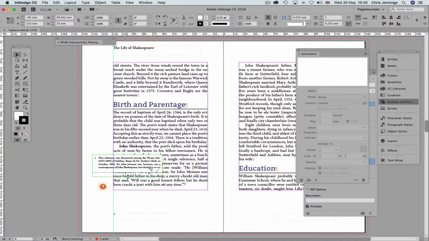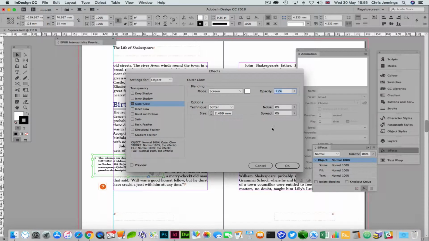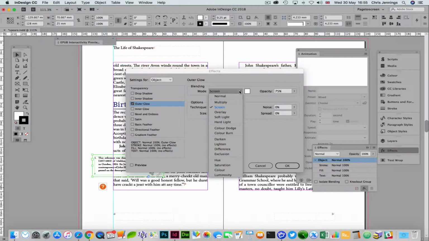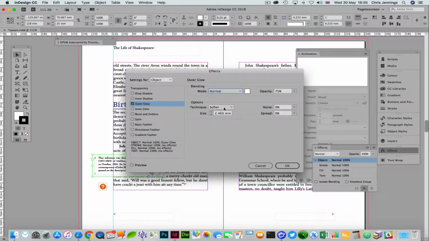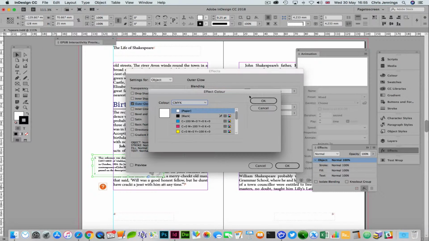We need to make it a little bit bigger now. That's going to look a little bit nicer. And the other thing we could do is under the effects, shadow or outer glow. And this outer glow will be set up to be normal, but rather than a white outer glow, it's going to be black.